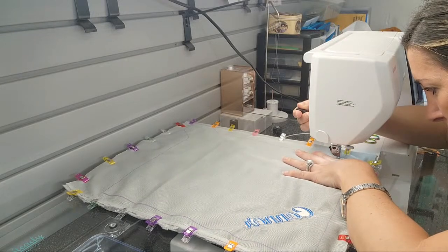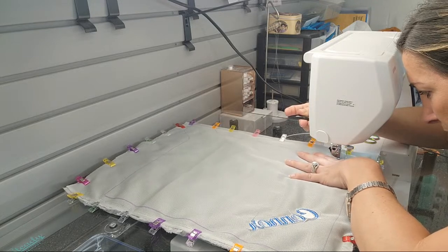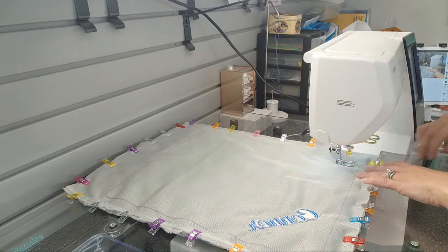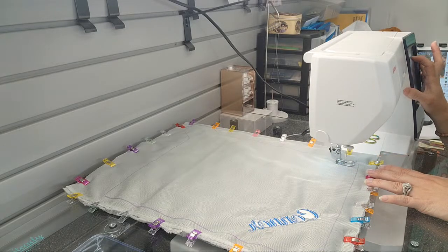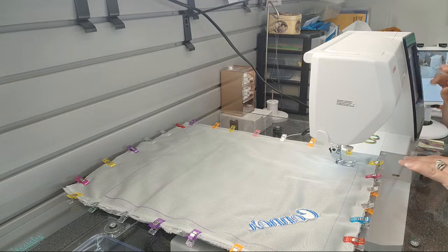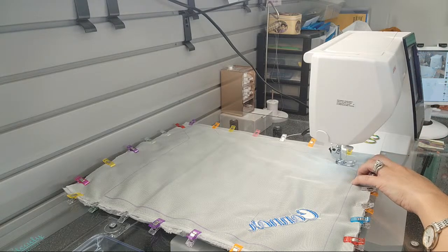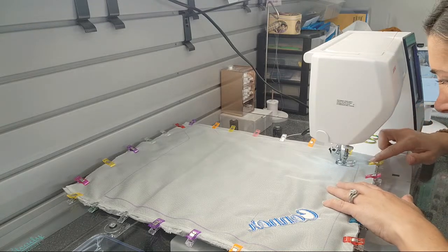Okay, so for this one, I have to change my needle. Right now I have my needle all the way over to the right, not completely, but pretty much. So I'm just going to go into my needle adjustment and take it from 8.0 to the center, which on this machine is 4.5, and then I'm going to hit okay. And then when I go back to the other blanket, I'll change it back to 8.0.